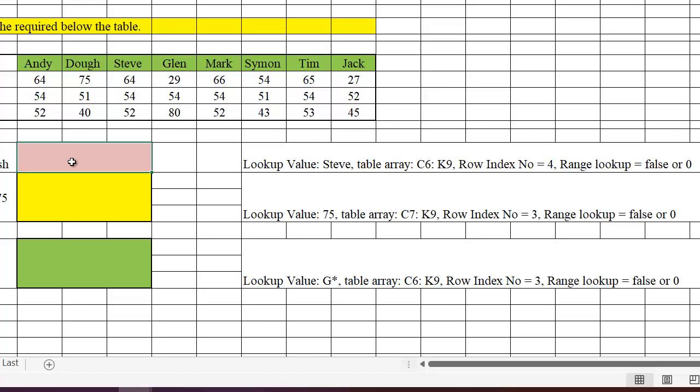We need to figure out how many marks Steve has scored in English. You can see over here that this information is in a row. So for a row we'll use HLOOKUP, or horizontal lookup.